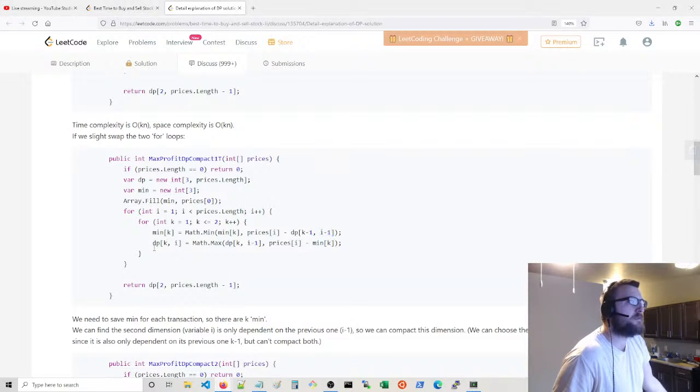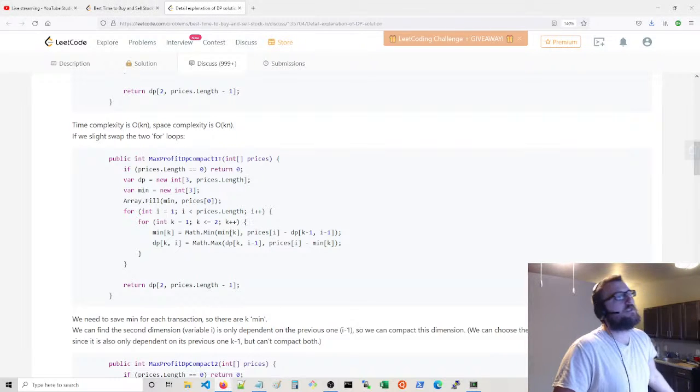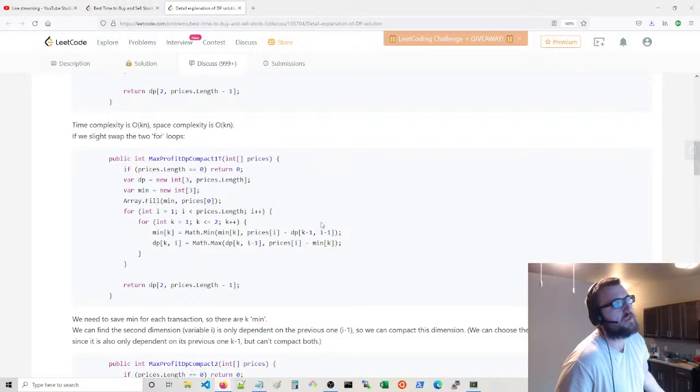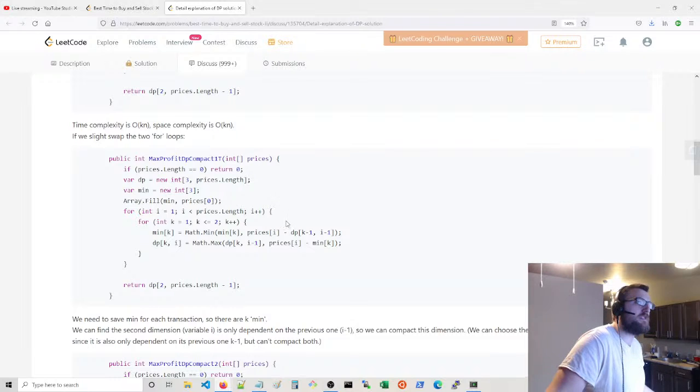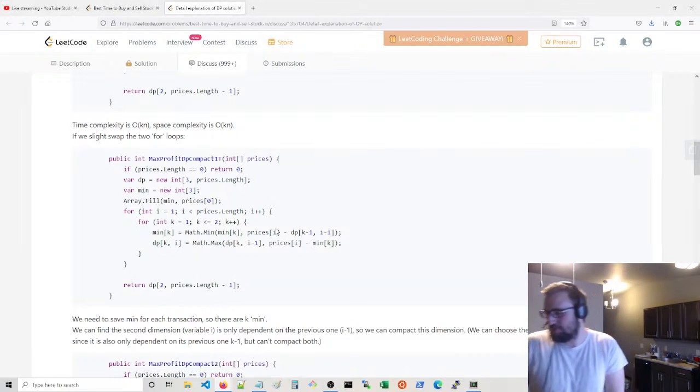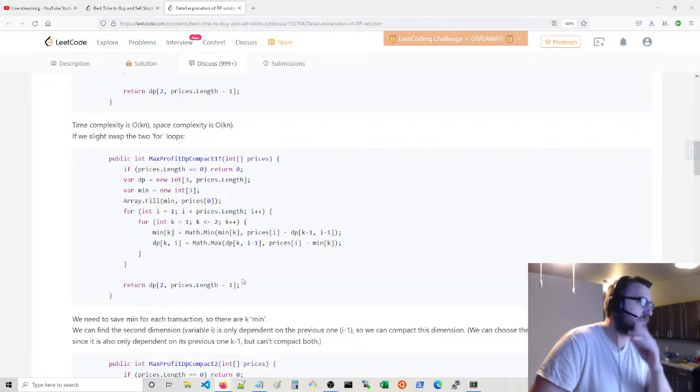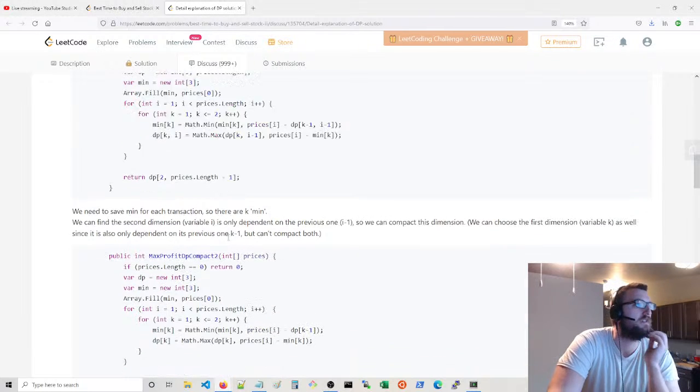The tricky part, I'm thinking about when you loop over k, when you go from 1 to 2. The problem with that is we're updating our current array. We update based off the previous array, but we're not updating. I don't know, man. I'm kind of stuck on this. I think you get different answers.